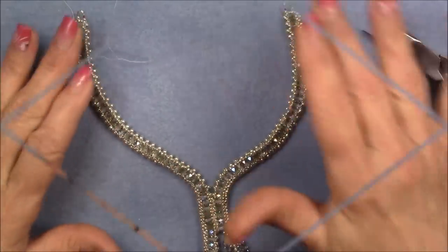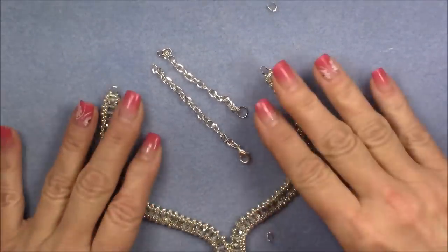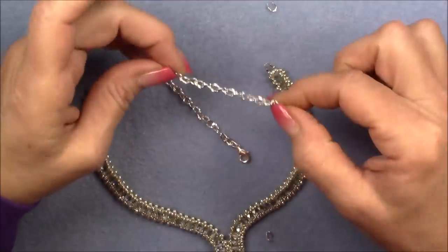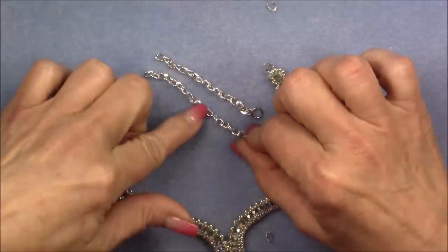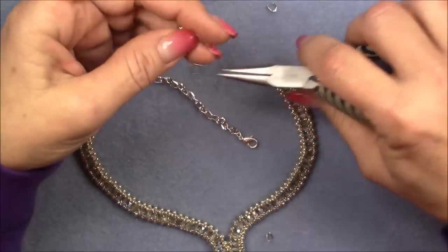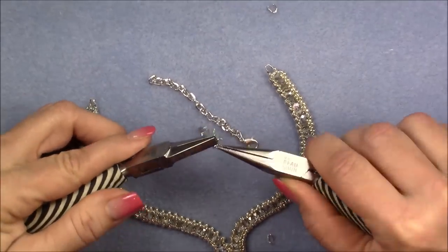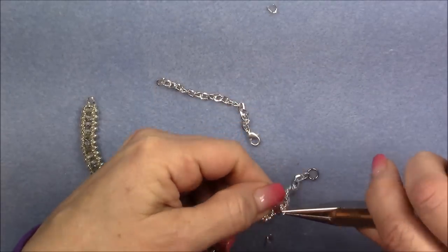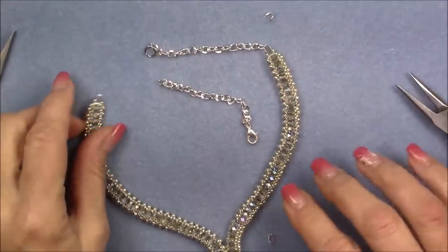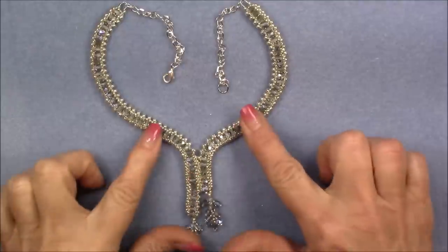I've finished my ends, cut off the thread and burned it down. Since I want this to lie pretty close to the neck as more of a collar — with this part dropping right at throat level — you only need to cut about three inches of chain. I've cut two segments of three inches. I put an open jump ring on one segment and a lobster claw on the other segment. You can open one of the links of your chain by twisting the link open, slide it onto your wire guardian, and close it. Do the same thing on the other side. And this, my friends, is what our pretty little finished collar looks like. I hope you've enjoyed this tutorial — give it a try. Bye-bye.